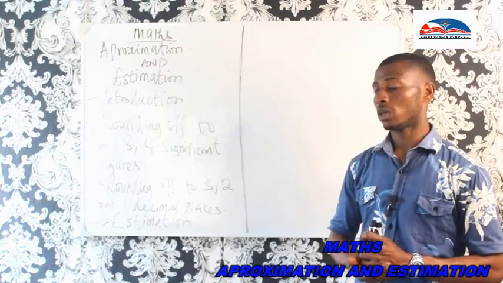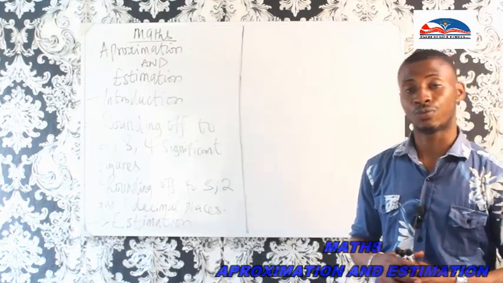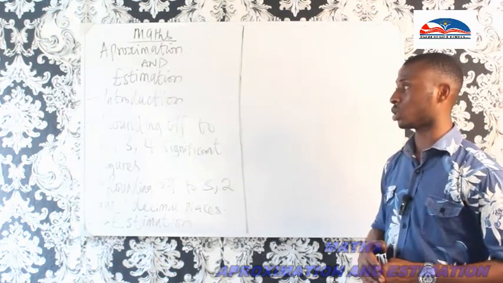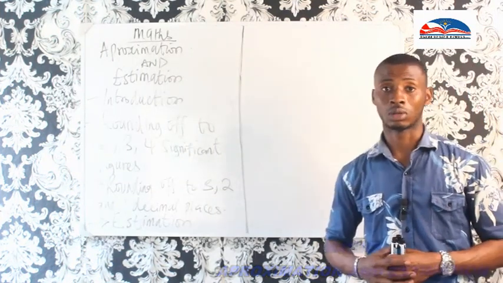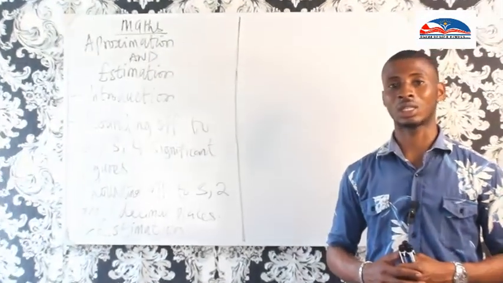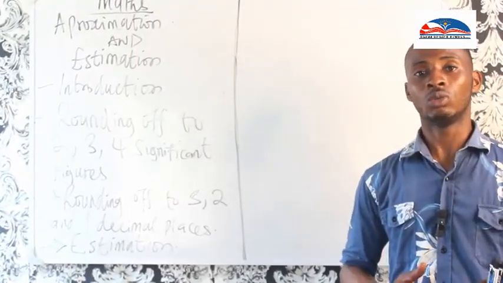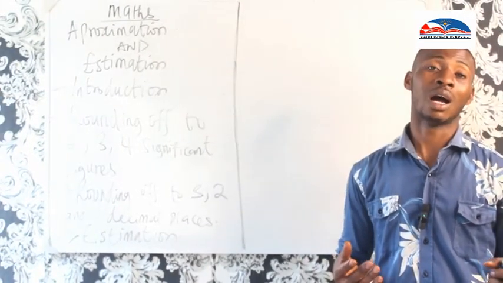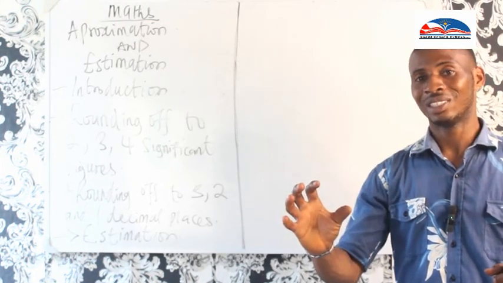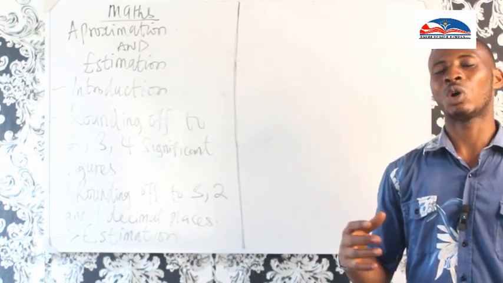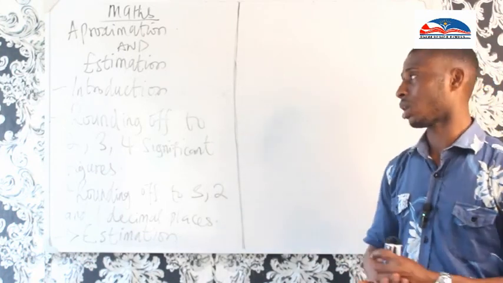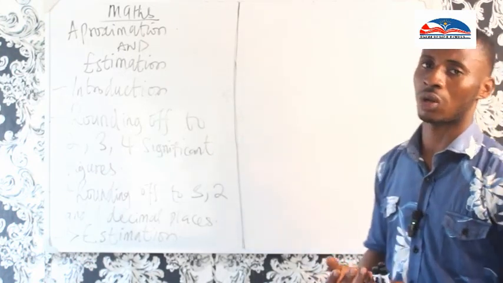Education is worth sharing. Okay, today we would like to move on to knowing what approximation and estimation is all about. In mathematics, approximation and estimation is almost what we do. Even as I'm speaking, you can hear the approximation in my mouth, "almost". So approximation is what we always use in all our daily activities. Now, what is approximation all about?